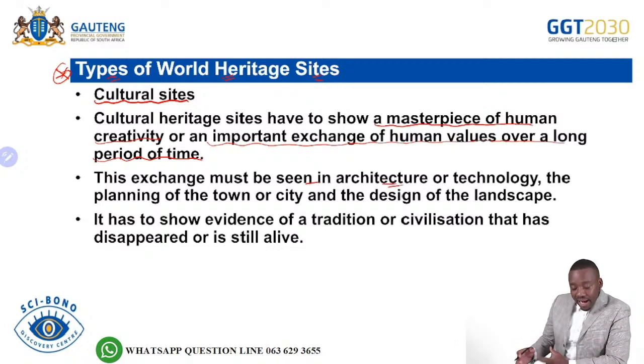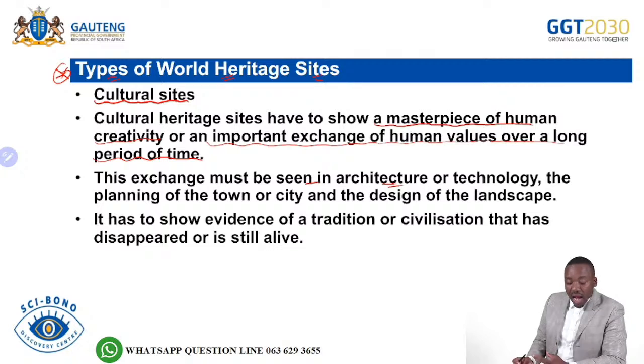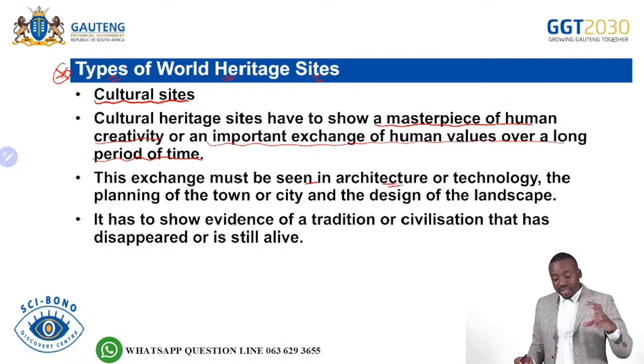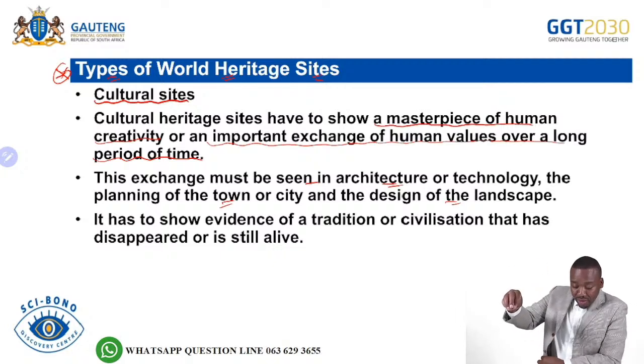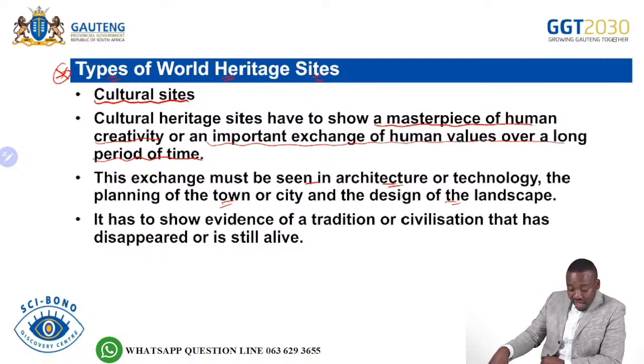There it is the design and so on of those buildings. When you go and visit them, they have to link and have a connection with a particular culture or tribe that is preserved there. So, or technology, the planning of the town or city and the design of the landscape. So immediately when you see the way the architecture and buildings have been built, the planning of the town or city or its landscapes, then you immediately associate that particular World Heritage Site with a particular culture or tribe.